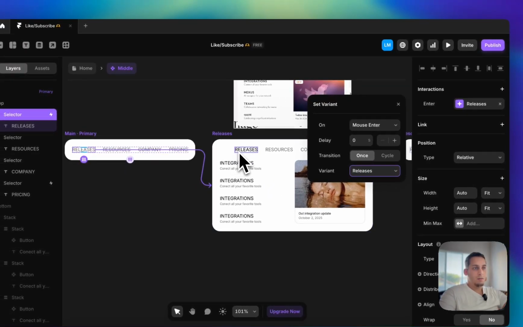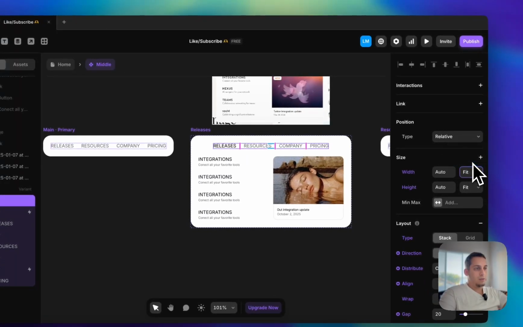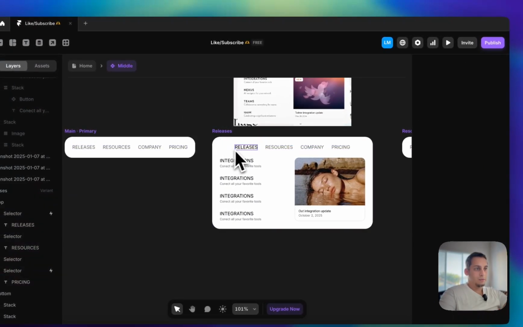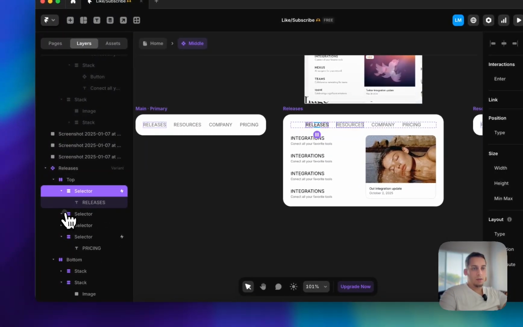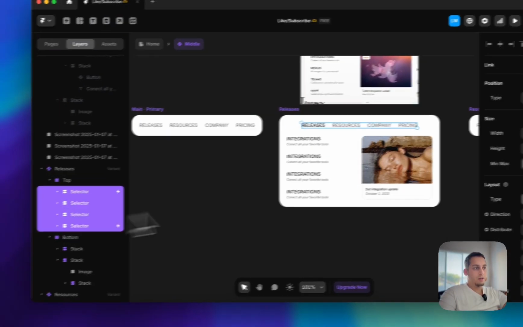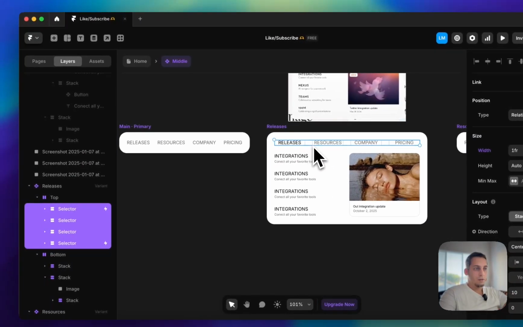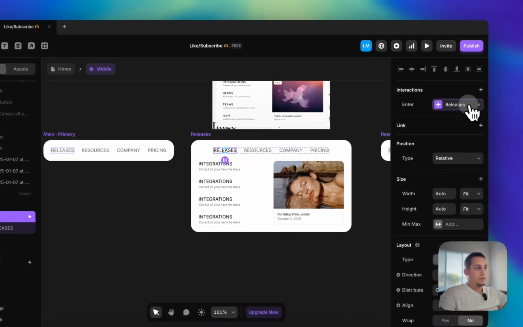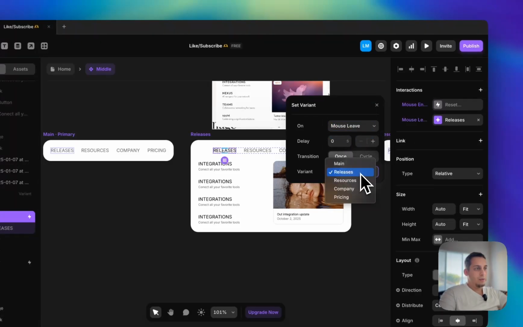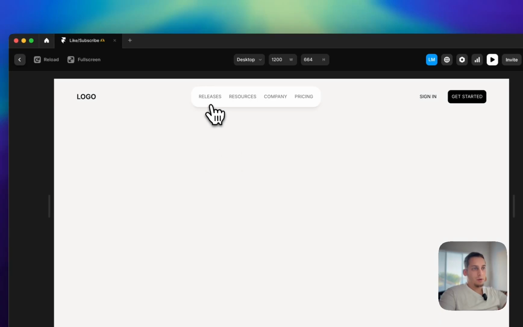And then we can make this fill, and we can make each one of these also fill. Maybe not. It doesn't really matter. So here, mouse leave main.